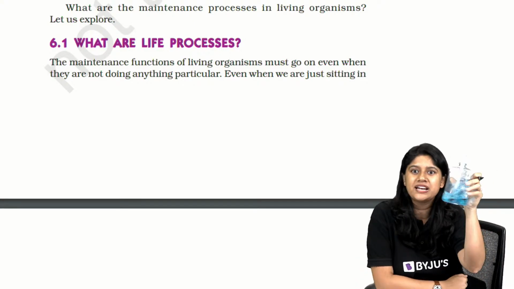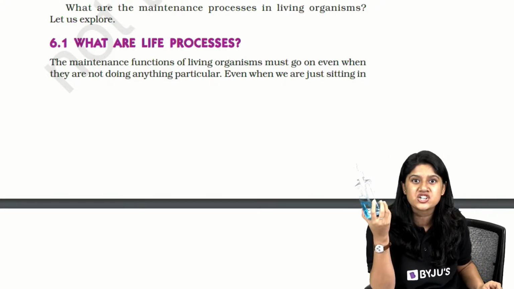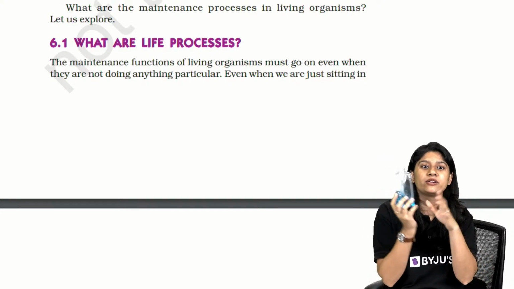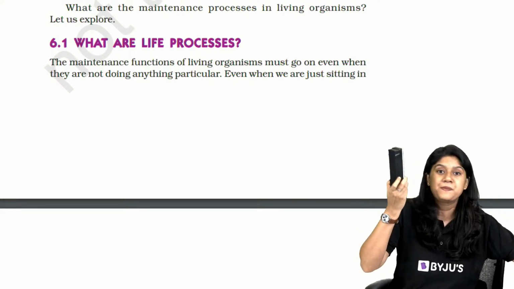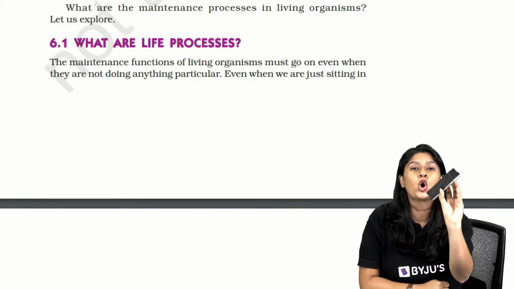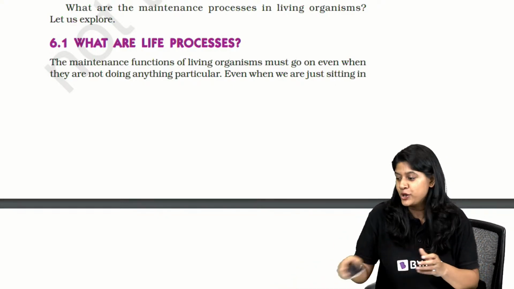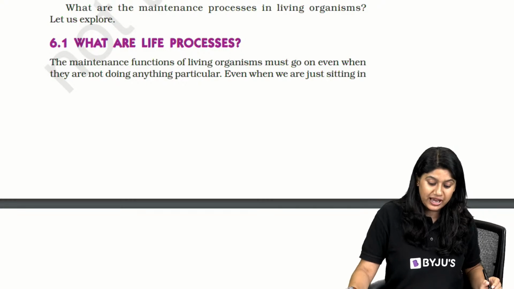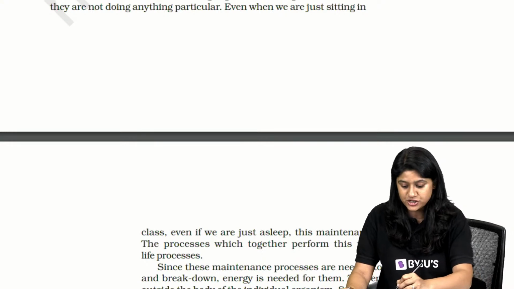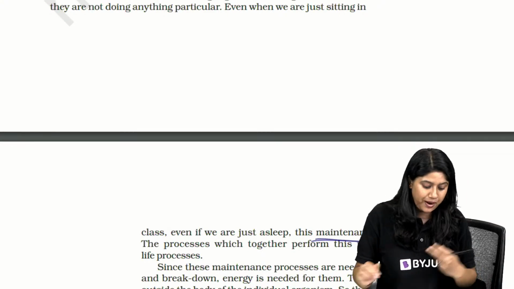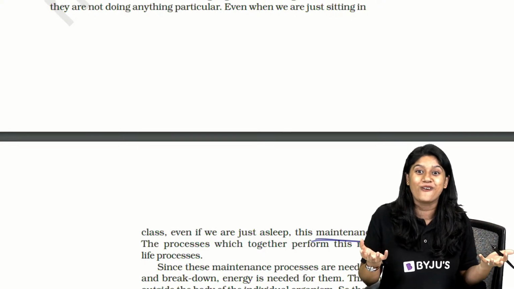If we have this bottle of sanitizer, can this bottle do any reactions by itself? Can this bottle or this duster reproduce? No, right? It cannot grow by itself. If we add something to it, it can, but of course, this is not living. So the important characteristics of life are the various chemical reactions, and there is a maintenance that is required. There's a continuous process that is there to maintain the living organism.